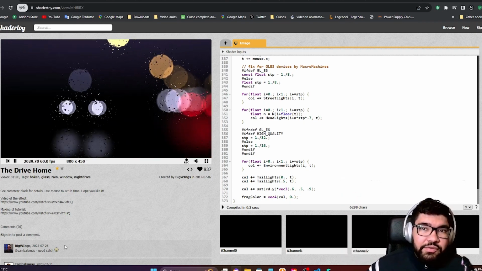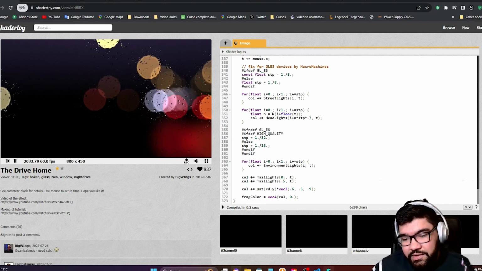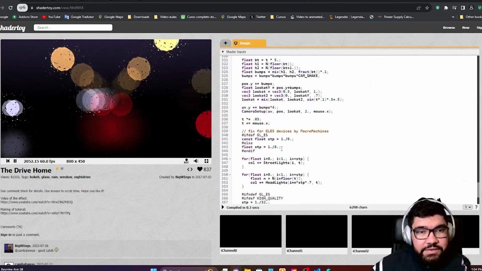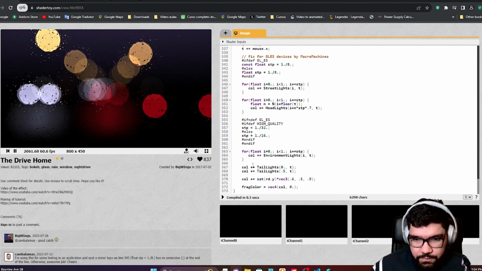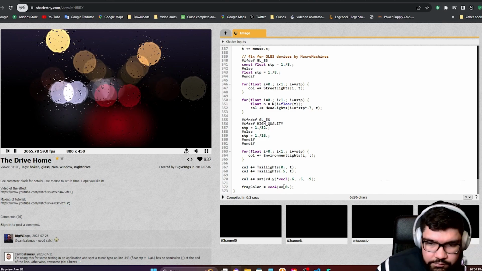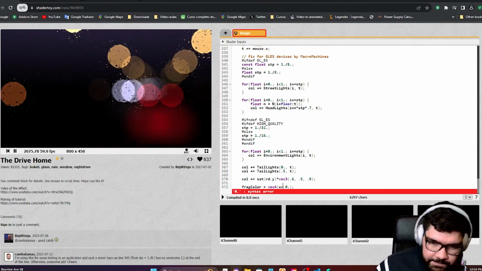This happens because the UV here in Shader Toy is inverted compared to the UV of the SparkAR. So I'm gonna show you the UVs of the Shader Toy here so you can compare. Oops.